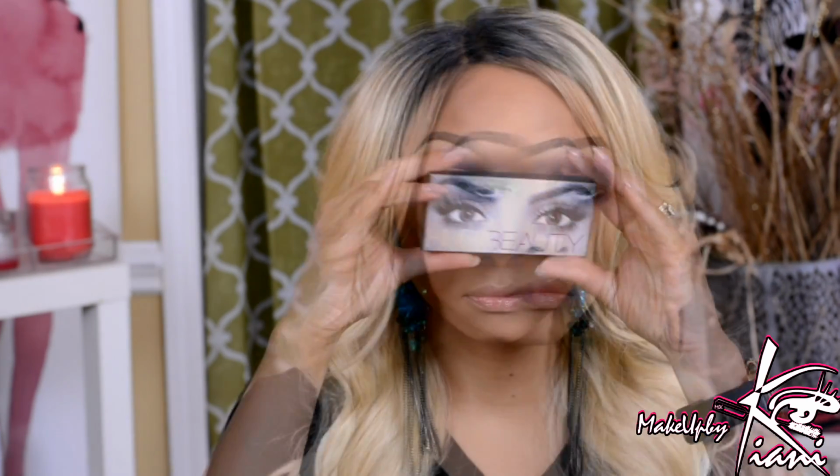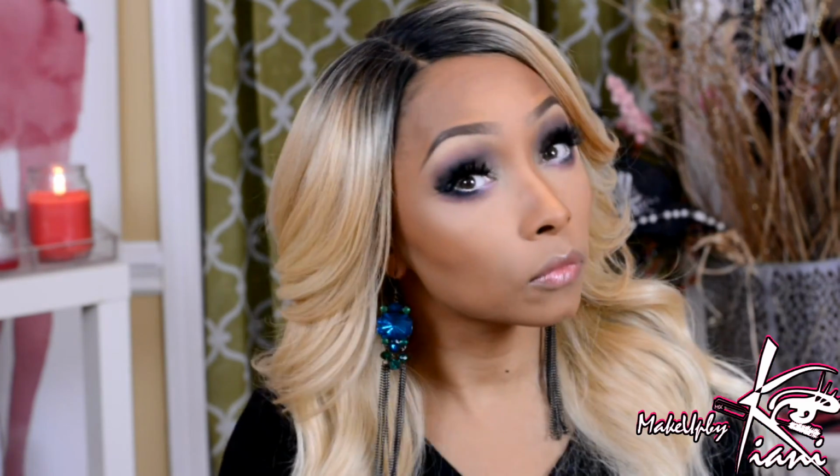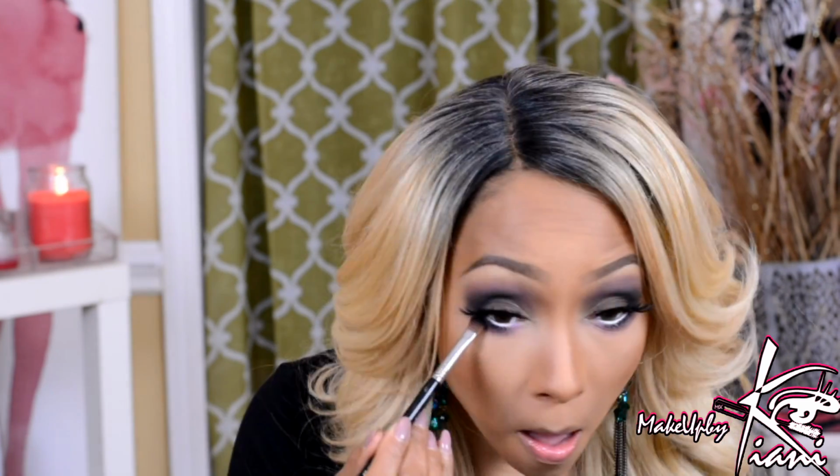Next, I'm actually going to open this eye area up by using this beautiful disco ball shade and just popping that on the inner lash line. And watch this. Huda Beauty, number 8. Yes! This look is so intense that it does balance out with these lashes, and I absolutely love how this look is coming out. And now, because I have those lashes on, I am going in and redefining that lower lash line, adding a pop of color on the inner V, and then actually smoking it out again on the external V with that Leather Pants shade.